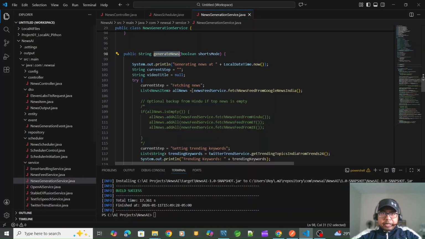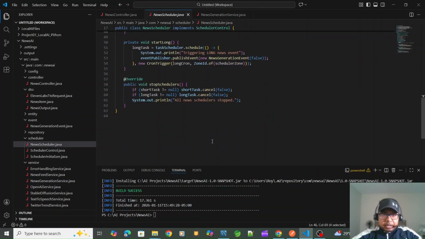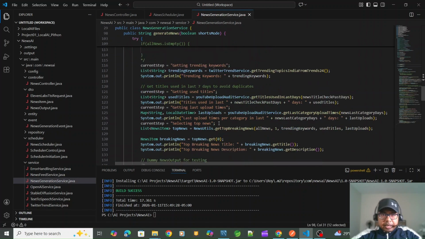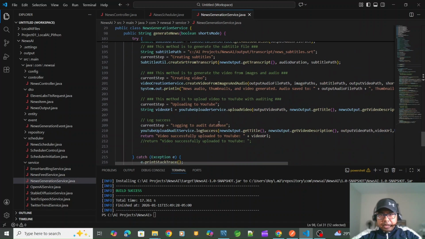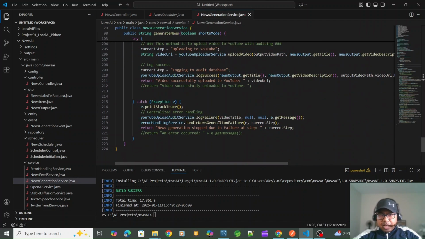If you see here, I have the stop scheduler, which gets invoked from the error handling service, and it will stop the scheduler. So once I see one single error, this whole process will stop until I figure out and fix the issue. So this is the handle news generation failure call.